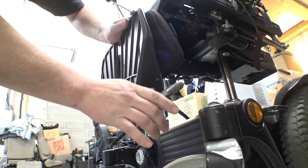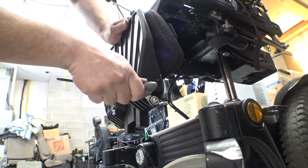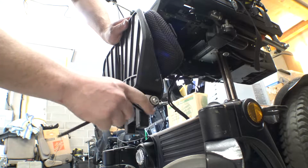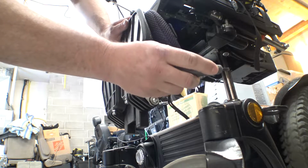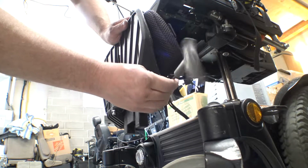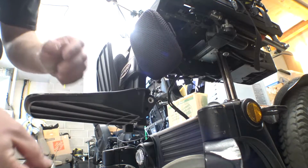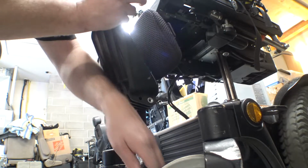Yeah, and with these you want to do a quick snapping motion, actually with a lot of fasteners on these, because if you just slowly add torque, you can round out the heads. But a lot of times, if you're just trying to get them off, just a quick jab of force will break them loose, and then as you can see, they're finger tight. And then, oops, that washer that fell off is super important.